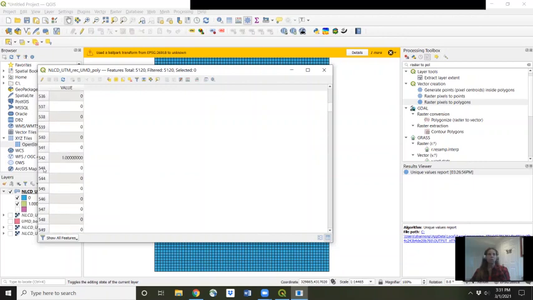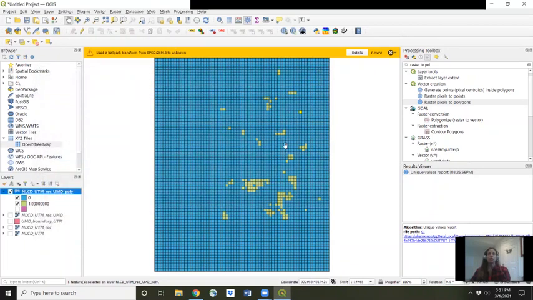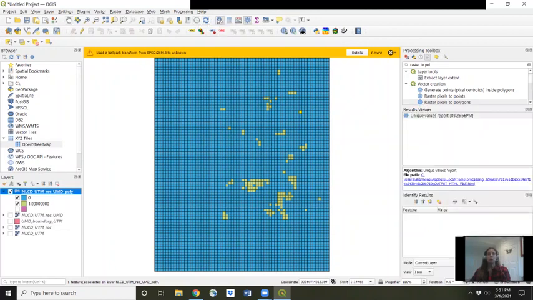You won't see it very often, but occasionally you'll see a 1. And something else you can do now that we're a polygon, we can go to this identify tool and click on here and we'll see that now we have a value of 1. Whereas when we're over here, we're seeing values of zeros. So we can click all around our map and see the difference of the values.